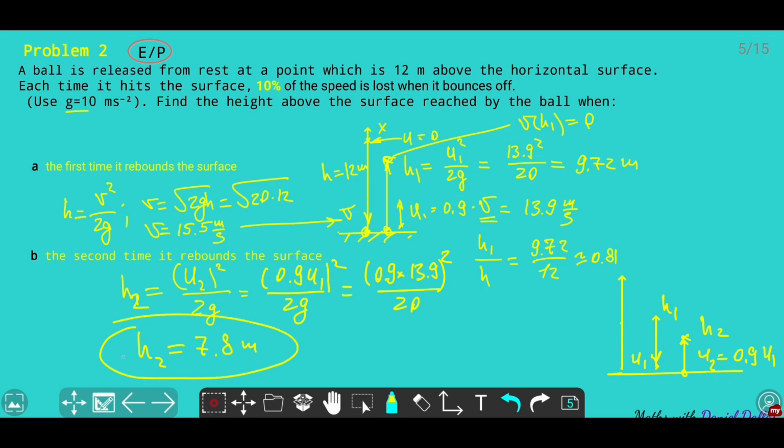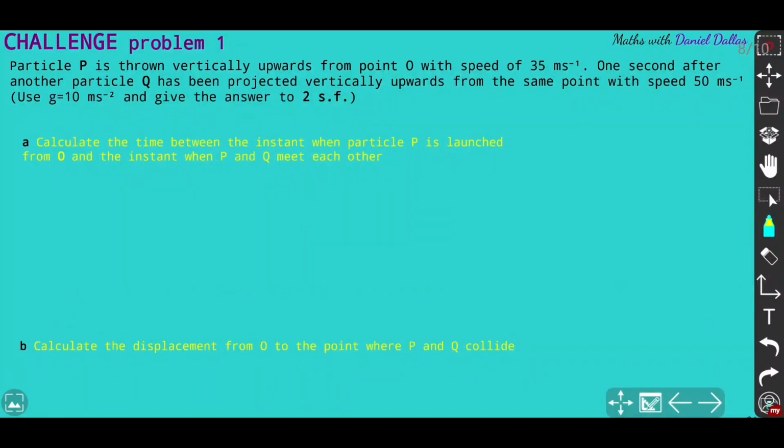All right, so hope you got it. It wasn't really confusing. And we'll move to a more challenging problem, that's actually a challenge. Because right now we are going to consider particle interaction, when several particles are released from different points and they meet at one single point. Here is challenging problem 1. It's all about the interaction of particles, the way they collide at one single point after some time has passed.